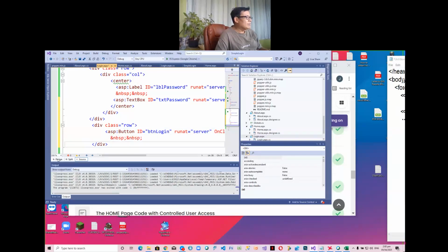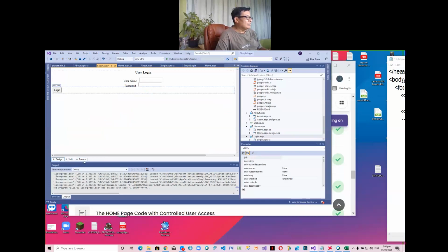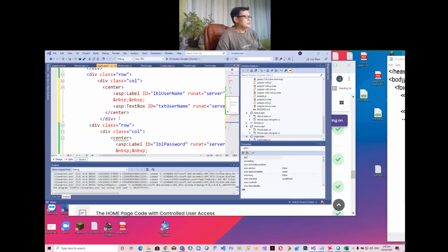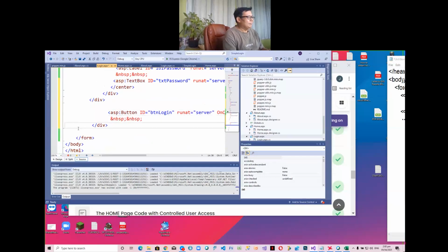Tingnan natin ang na-design kung meron pa ba. Yeah, sobra ito. Bakit? Let's look at this. Kung ganyan, wala siya. This is the main div. Ganyan dapat. We'll put a row for this later, no? Tanggalin na muna natin itong NBSP. There's no need for that NBSP anymore. Because this is the main div.